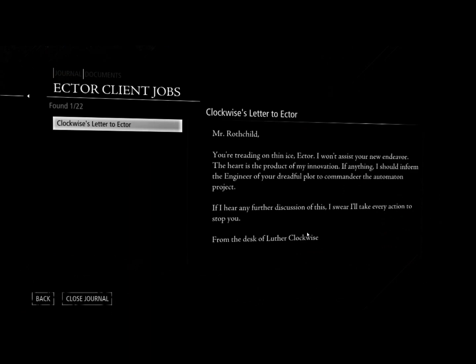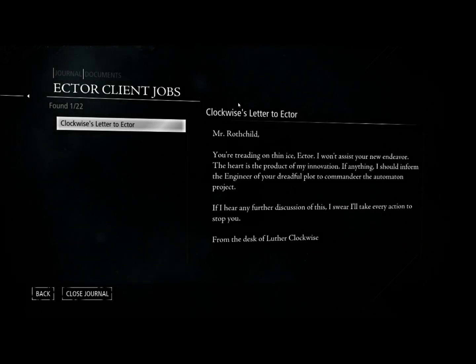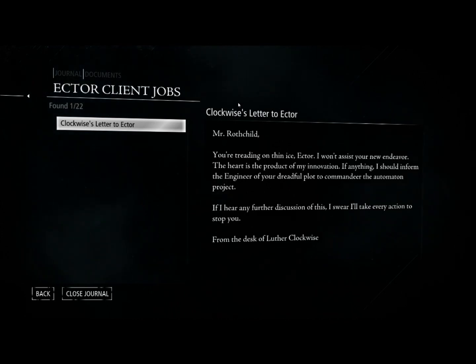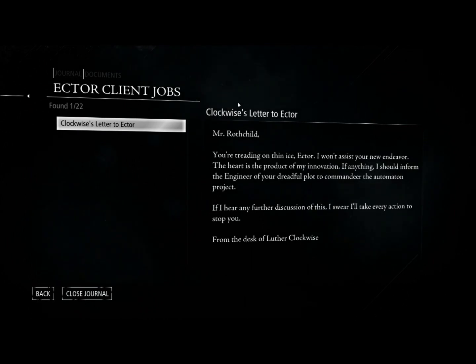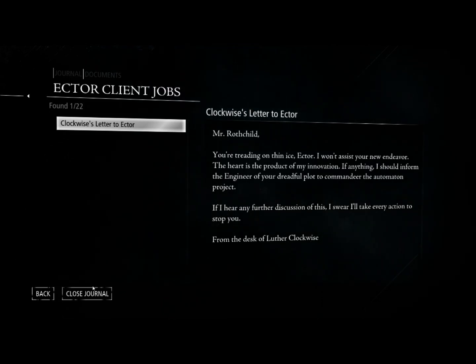Clockwise's letter to Hector. Mr. Rothschild, you're treading on thin ice, Hector. I won't assist your new endeavor. The heart is the product of my innovation. If anything, I should inform the engineer of your dreadful plot to commandeer the automaton project. If I hear any further discussion of this, I swear I'll take every action to stop you. From the desk of Luther Clockwise.